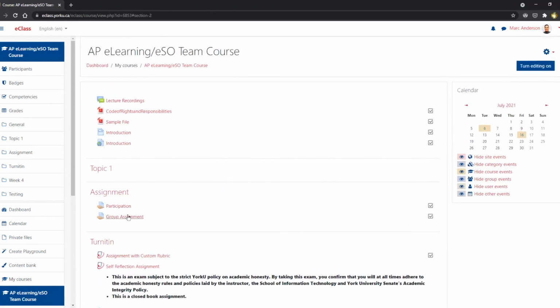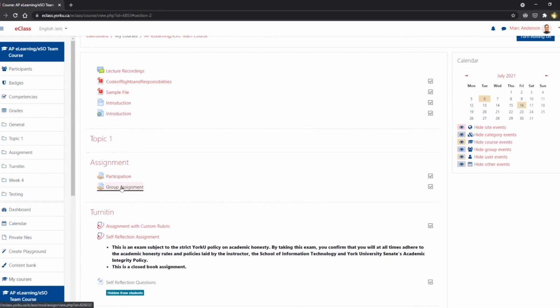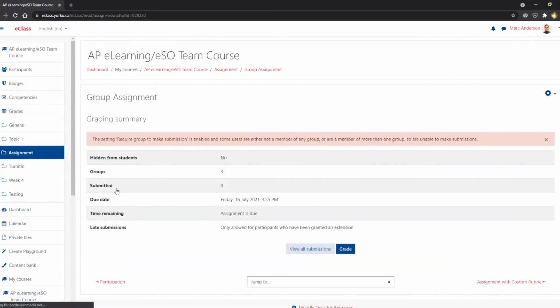Once it is saved and you're on your main course page, you can select the group assignment activity, and you can see here that there are 3 groups, and you also have the option that they must be in groups to make the submission. And that's it. Your assignment is set up for group submissions.